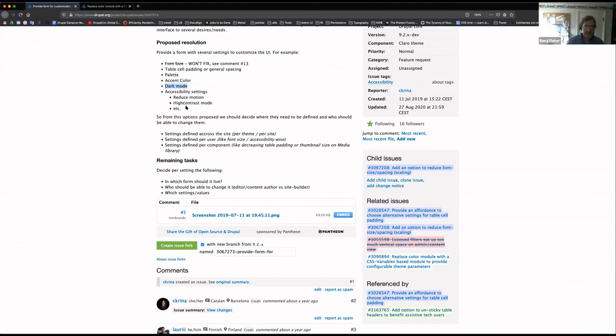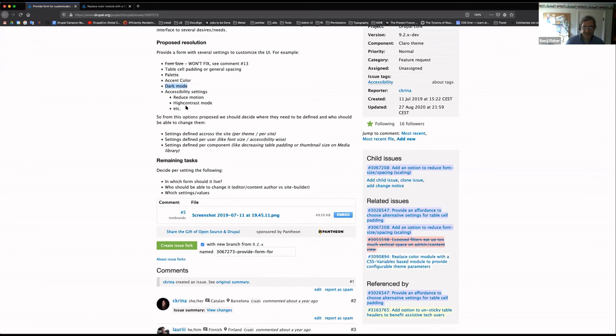Yeah, I was thinking along the same lines, that you have three levels of settings here. The easiest one is the theme settings on the appearance page, and that should be fairly straightforward to implement.